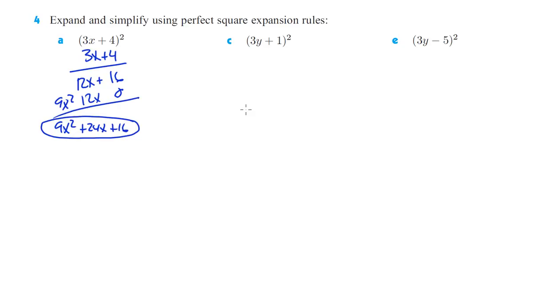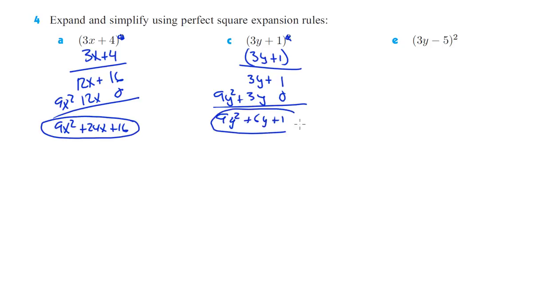That's all right. All right, C. Let's put 3y plus 1 underneath here. Again, I like to scratch the 2 out so I don't think that I have to multiply it again. Just make sure that I'm not messing stuff up. 1 times 1 is 1. 1 times 3y is 3y. 3y times 1 is 3y. And then 3 times 3 is 9. And y times y is y squared. Okay, add those all up. 9y squared plus 6y plus 1.